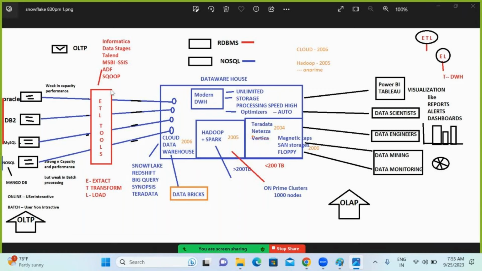Some Power BI and Tableau guys and data scientists are attacking the RDBMS database. What will happen to it? Sometimes the RDBMS database is writing some data and you are reading on the other side. Definitely there is a chance of hanging, so that your real-time operations will be shut down. Maintaining real-time operations is critical, and if you are doing both at the same time, your real-time operations will crash. You can't maintain it. So further, we will use data warehouses.